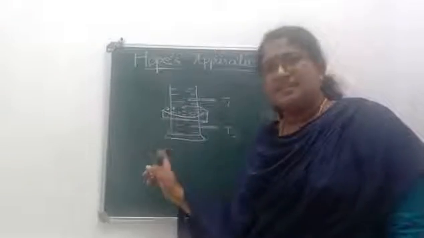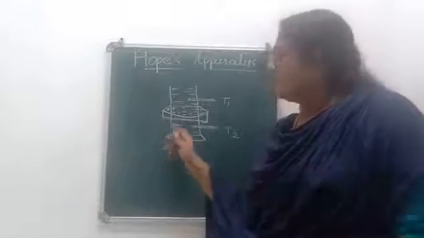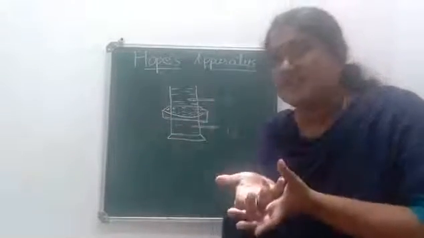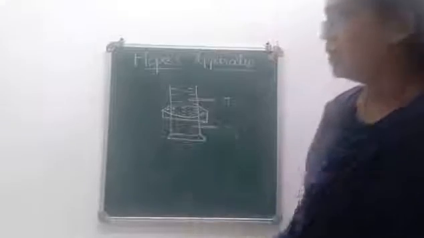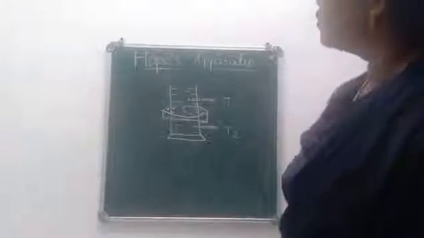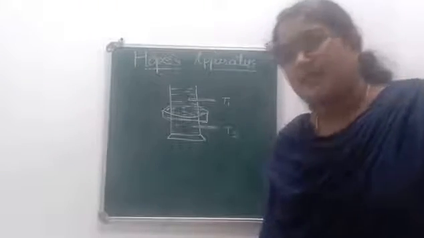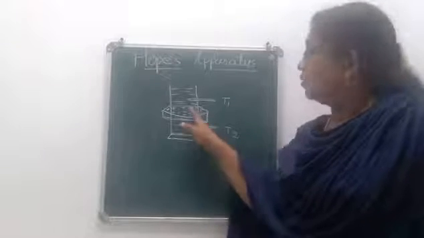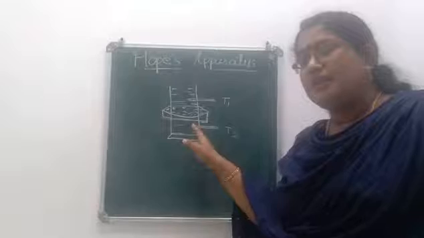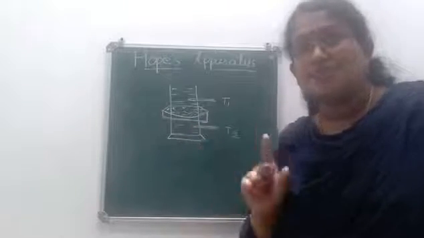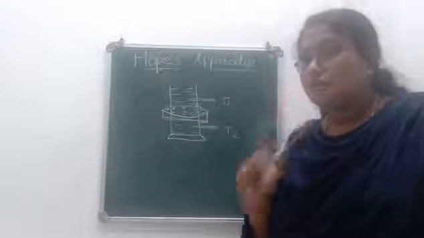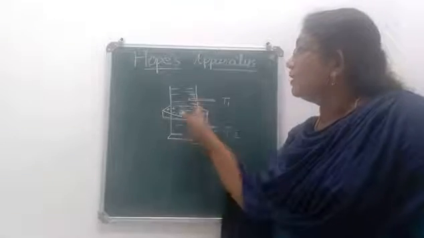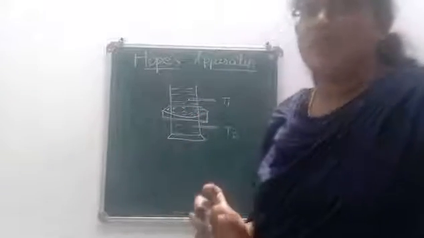That is a cylinder or a glass vessel. Now in the center we will be having a trough, that is an open vessel. Above and below the trough we will be having two holes to insert the thermometers, T1 and T2. Now this trough will be filled with a freezing mixture, that is a mixture of ice and salt in a particular ratio. Then we will be having water filled inside the cylinder.